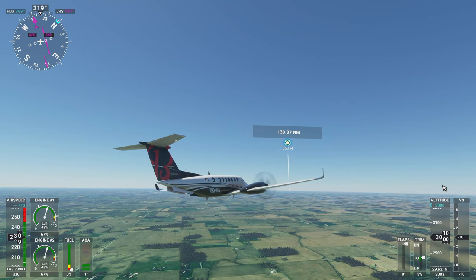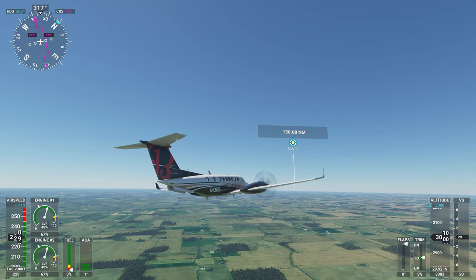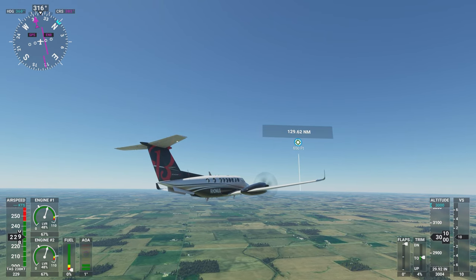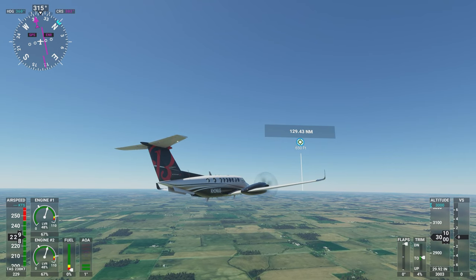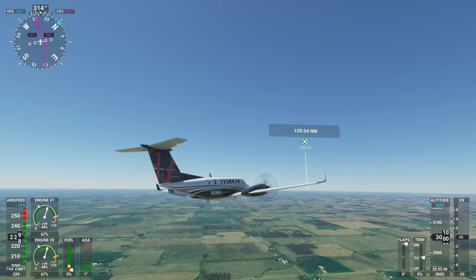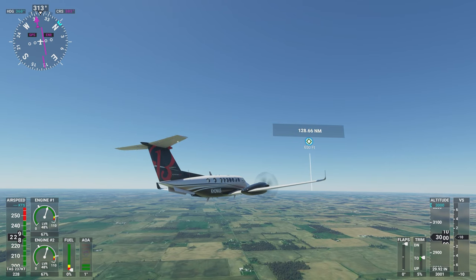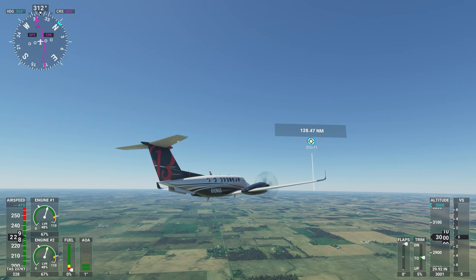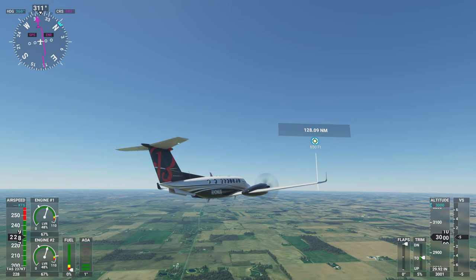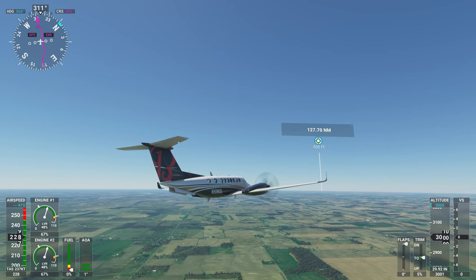This is my second attempt at this flight. Earlier I was flying and I accidentally hit a button on my throttle stick that auto shut down the engines, and I didn't know how to recover from that. It'd be interesting to find out what you do in that situation. I didn't know how to stop the auto start sequence or auto stop sequence, and I was heading towards a crash, and so I just exited. But it would be interesting to find out how to actually deal with that situation. I probably could have controlled the aircraft and maybe found a landing strip somewhere or a field to land in.